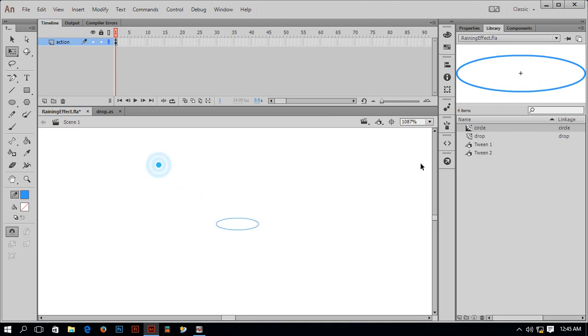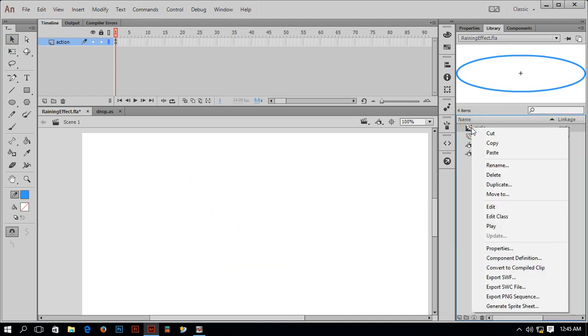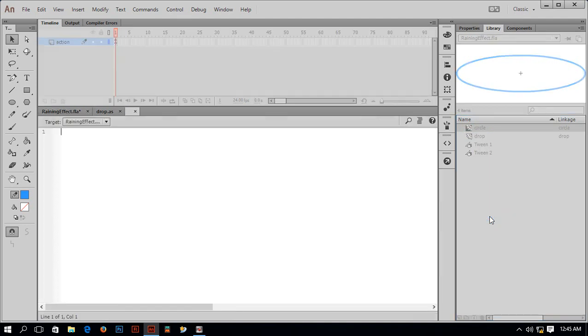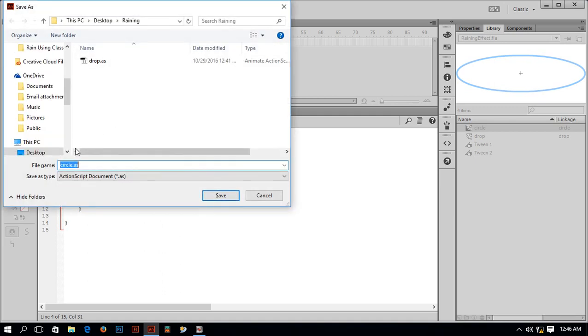Okay, and go back to scene 1 and delete this drop from the stage, and delete the circle from the stage, and create a class for the circle, edit class. Similarly, import flash.events.Event, save the circle class inside that raining folder.